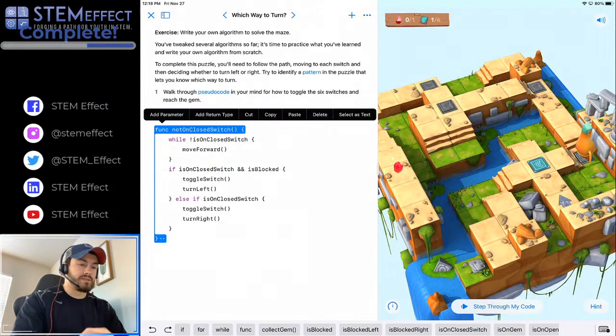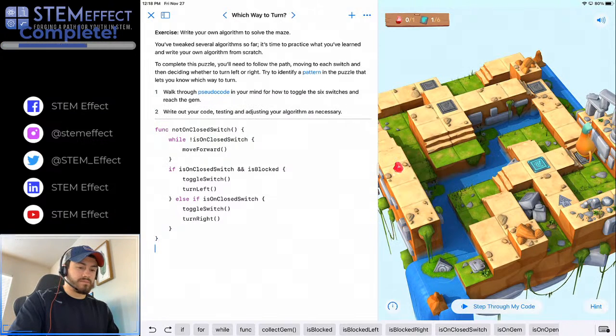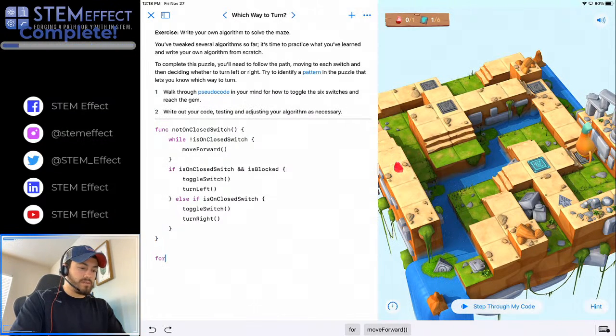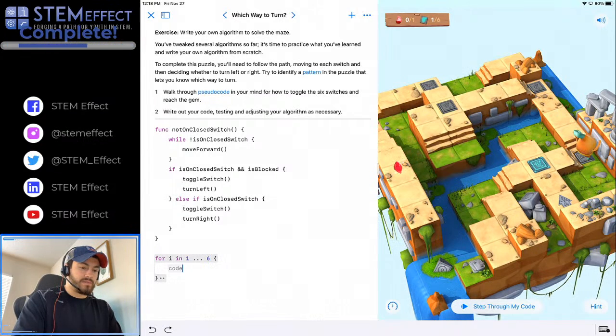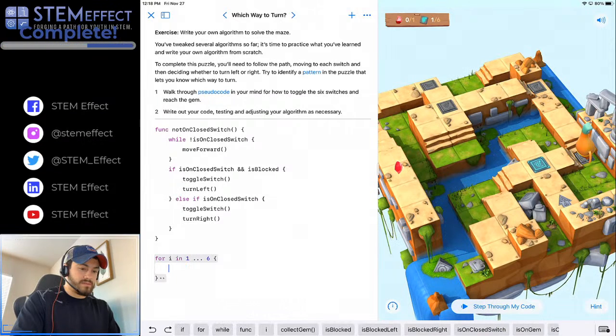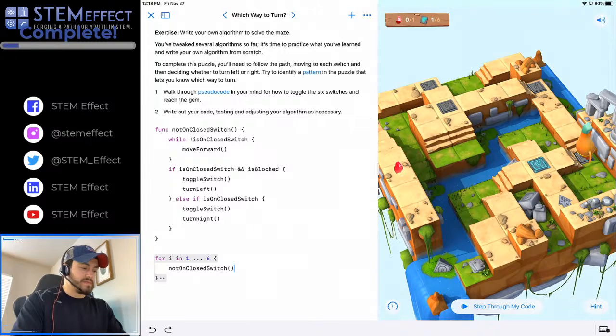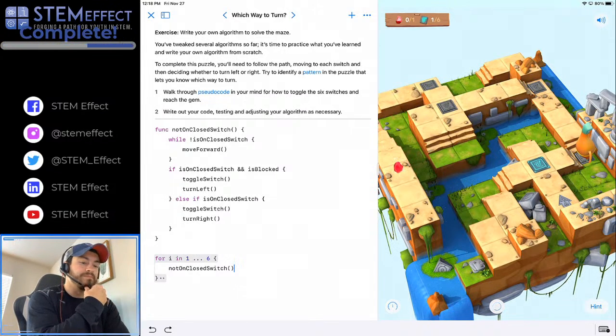So we can do this, and then we'll do for 6 times run not on a closed switch function. Alright, let's see what happens here.